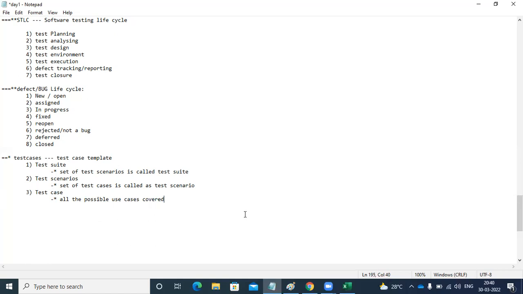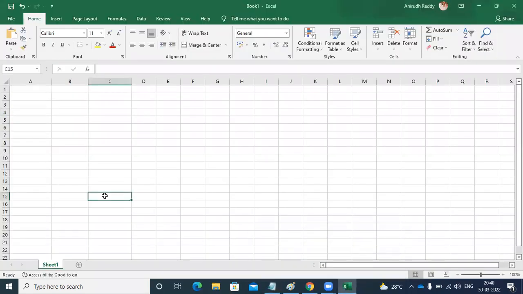For writing a test case, there will be a template, so we will follow a template. For example, first, every test case has an ID, like test case ID. The major thing about this ID is that these test case IDs are unique. They should be unique because the test case will be identified using these test case IDs. So the test case ID should be a unique one.